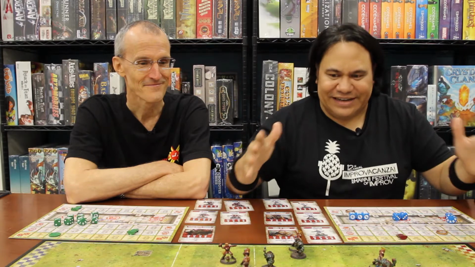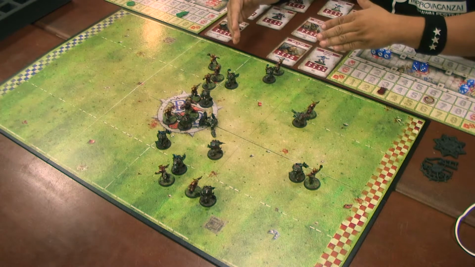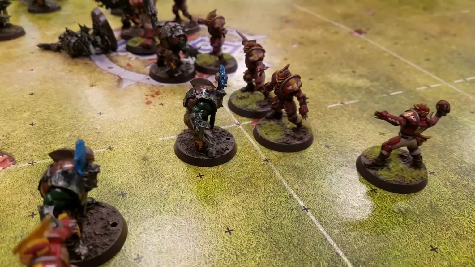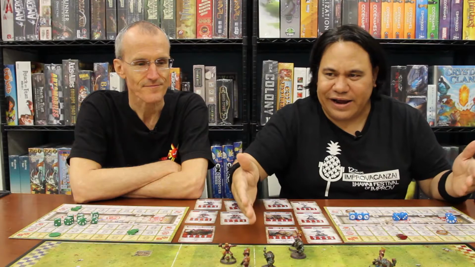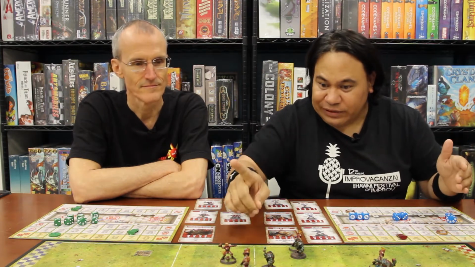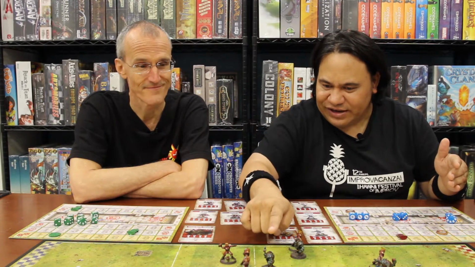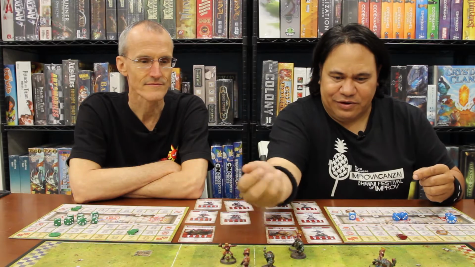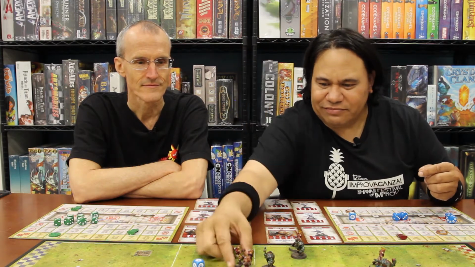So let's see if I can execute this first, all right? So I go first. What I want to do is get my quarterback in enough range to get it to my receiver. And I have 2 orcs in my way. So I think I'm going to take my first one by blocking this guy. So I will roll. I believe it's 2 dice. Yes. Versus his 1 dice. That is correct. Okay, so I roll. Let's go. Here we go. Oh, that's really bad.